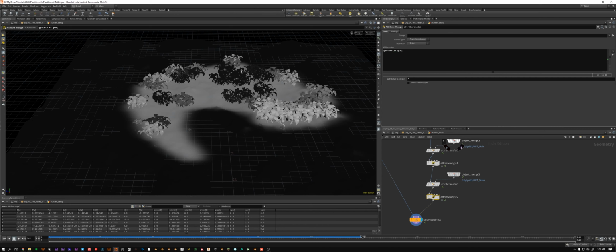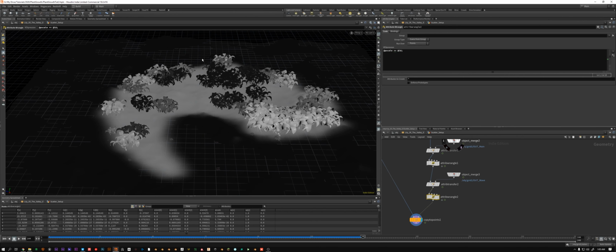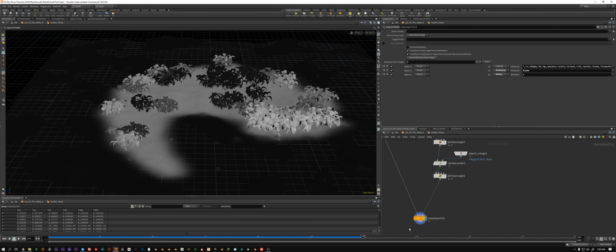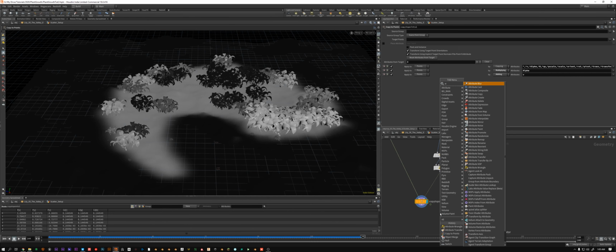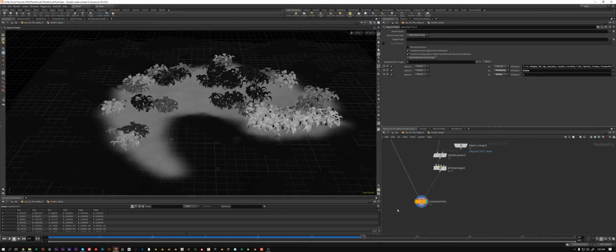Oh, and by the way, this is getting a little bit confusing when the plants are also using the color data. We can avoid this by either deleting it right after here, so dropping down an attribute delete, but there's a cleaner way to do this. In the copy to points node, we can specify what values should not be taken with.